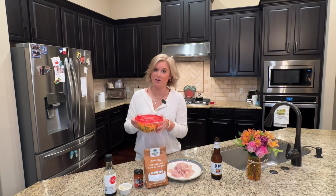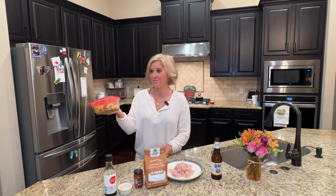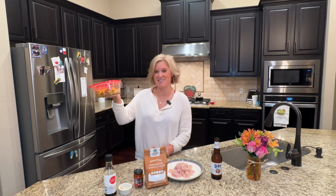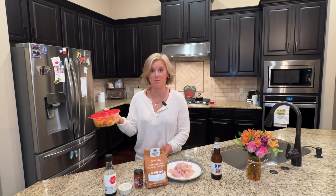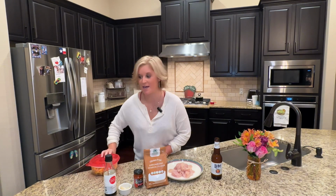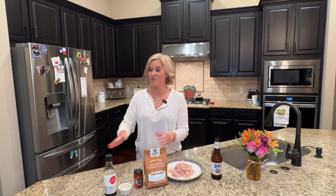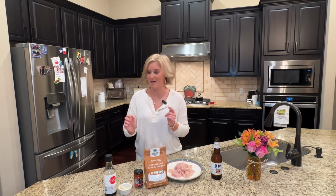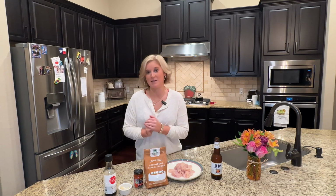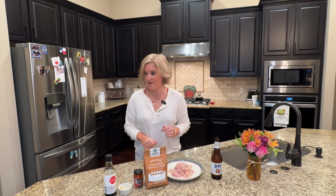But I will link the ingredients for this. Again, though, there's really no complicated how-to for making it. It's just chop everything up, throw it in a bowl, and see what happens. That's how I make most of my picos, actually. I don't really know how it's gonna turn out, but we're gonna try it first, write down what we throw in there, and go from there. But it's a friends and family favorite, so that will come into play at the end.